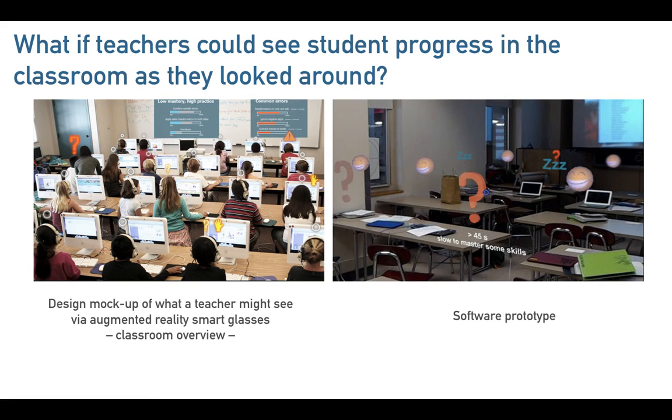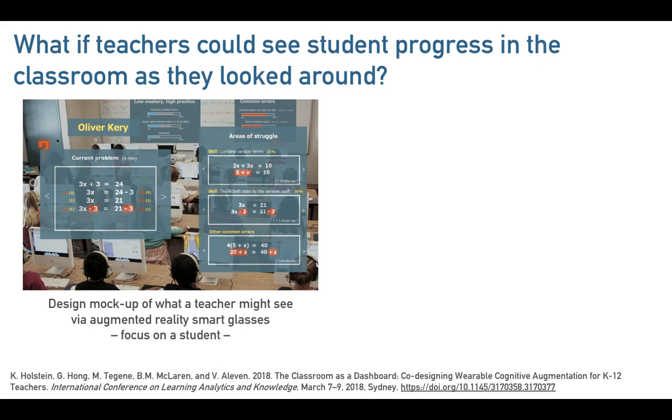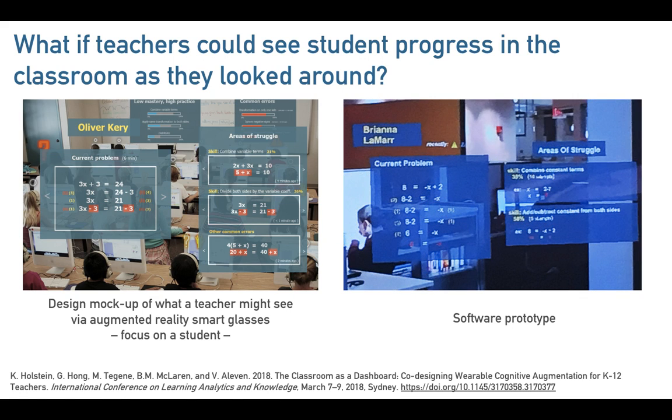And just this March in Sydney here, we heard a report from this team at Carnegie Mellon where they're using an adaptive platform like the one I've been showing you, but they're experimenting, co-designing this with teachers to say, what if you could look around and see what was going on? And what if you then, you know, clicked on a child, so to speak, and drilled in to see exactly what they were doing? Okay. And that's actually what they're now prototyping. So they're working with Microsoft's HoloLens and other interesting technology, which will just become, you know, dollars worth in price in years to come, so that you can literally, in a limited sense, see inside your students' heads.